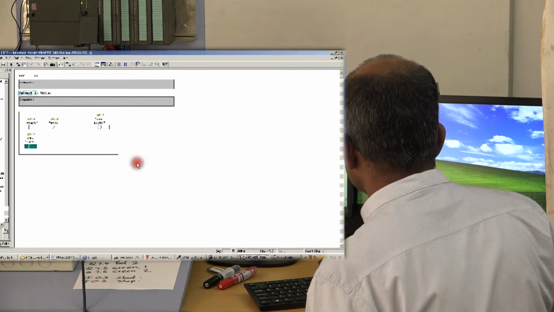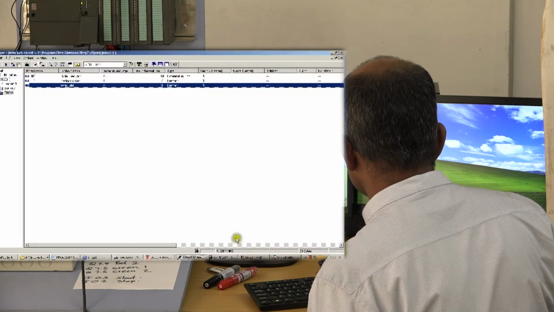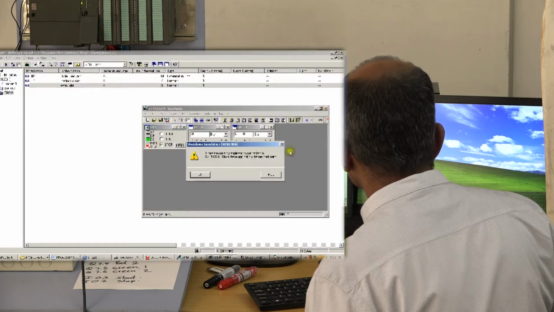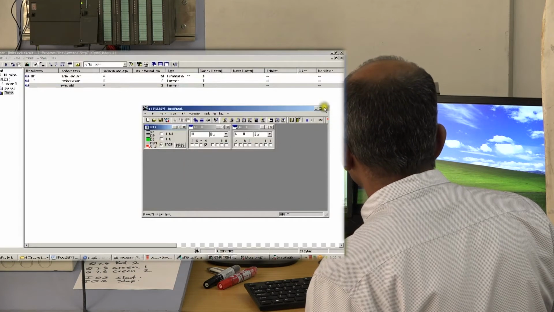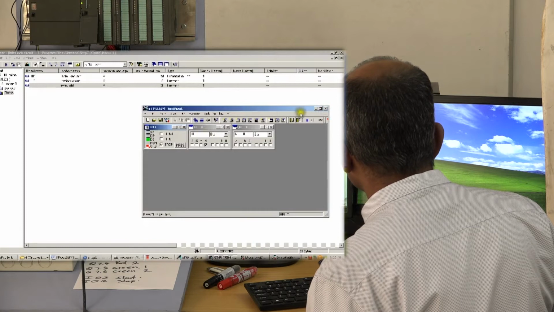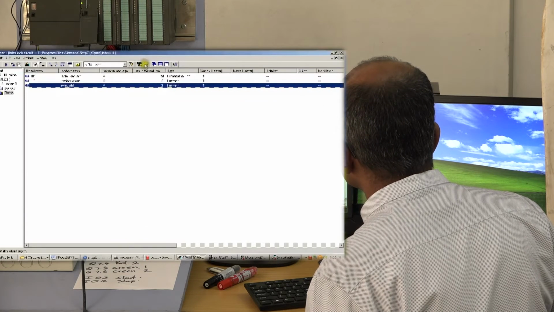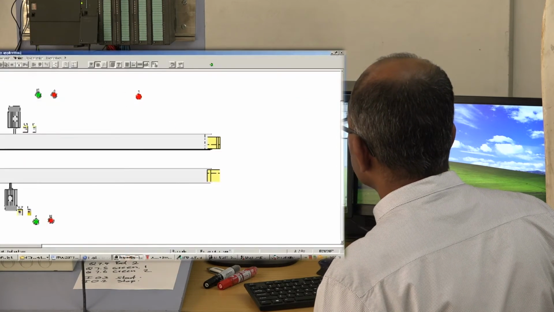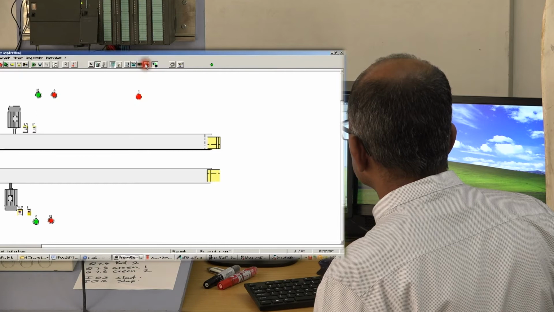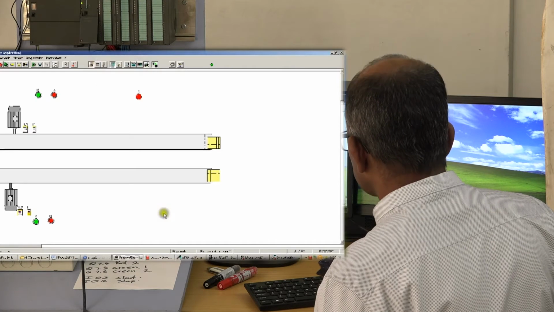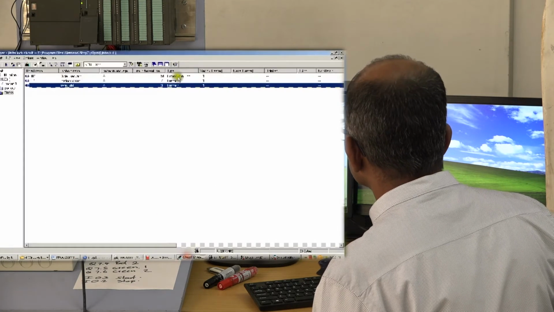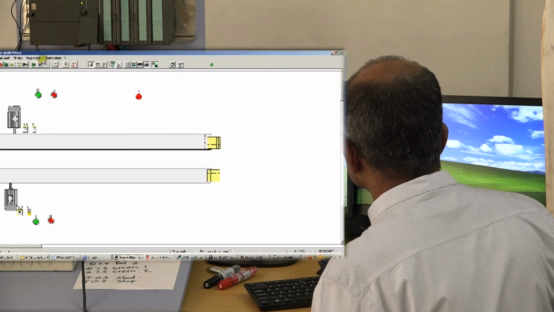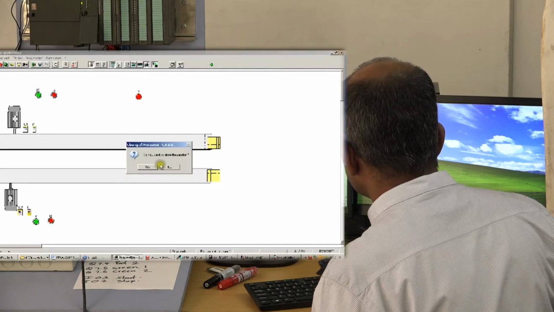Unable to copy FC2. Okay, reason being, I'm still on the simulator. Stop, close. Take it off simulator mode. Close this. Do you want to close the session? Yes.